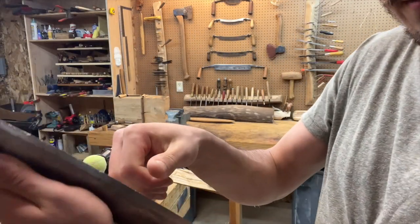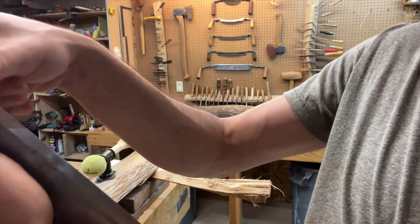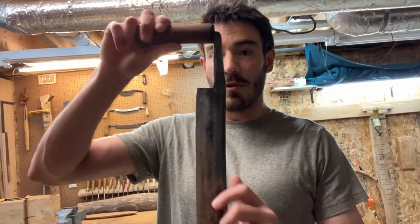Anyway, it's having some trouble biting. It's not that dull. But if it were properly set up, this would work much better. Anyway, restoring this might be a good project for a future video. Let me know if you'd like to see that.